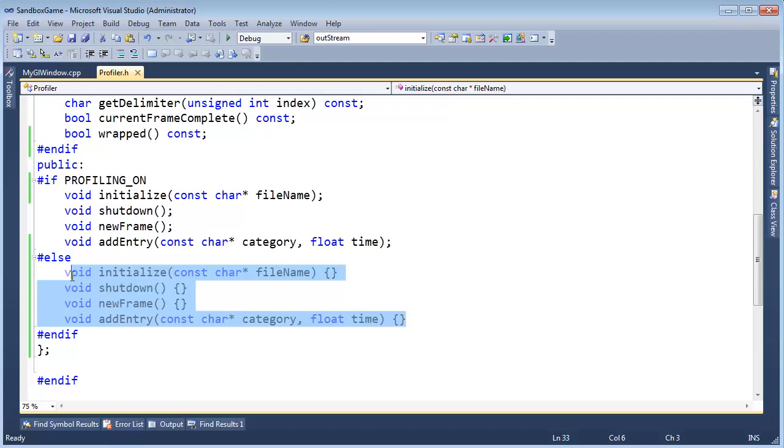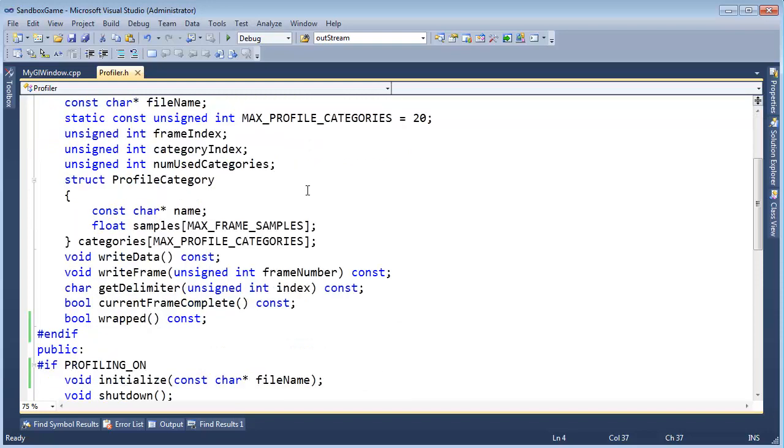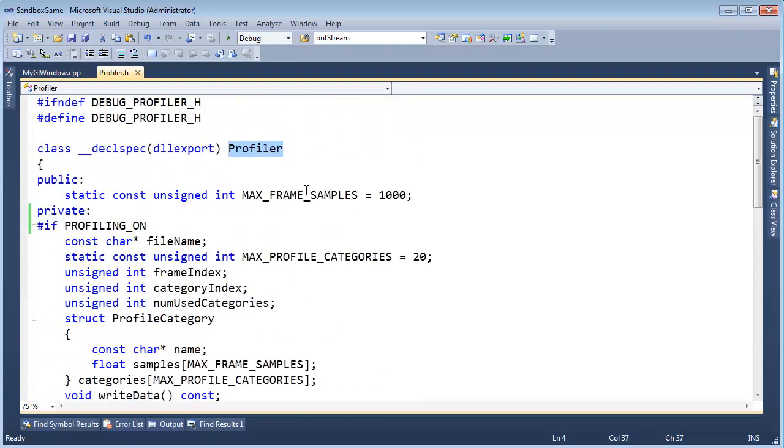The other thing we need to do is make our profiler a singleton, because I want this kind of a global one-stop shop. You can use the profiler for anything. I want to make it a singleton object, which means everywhere it's just there, it's available, you can use it, you don't have to instantiate it, and everybody shares the same profile or profiler instance.